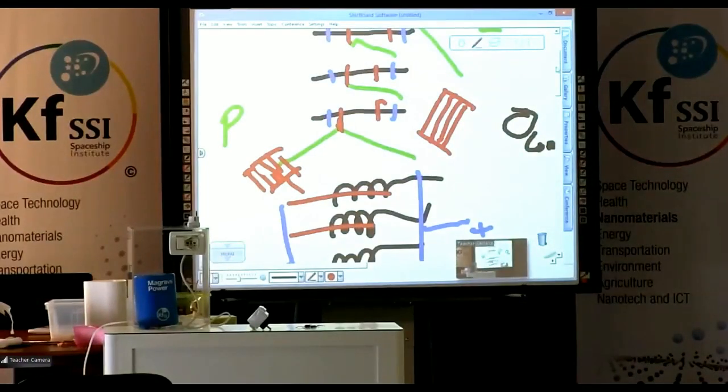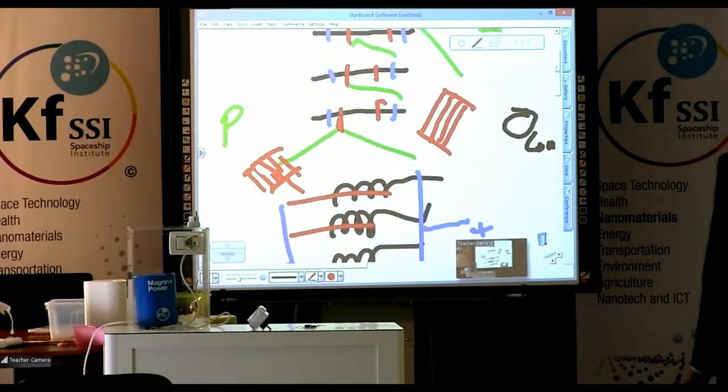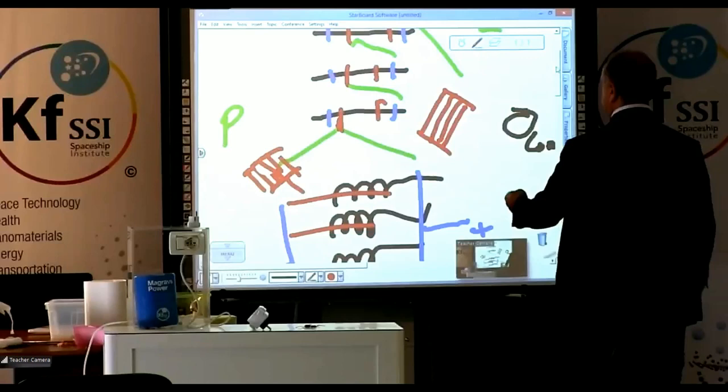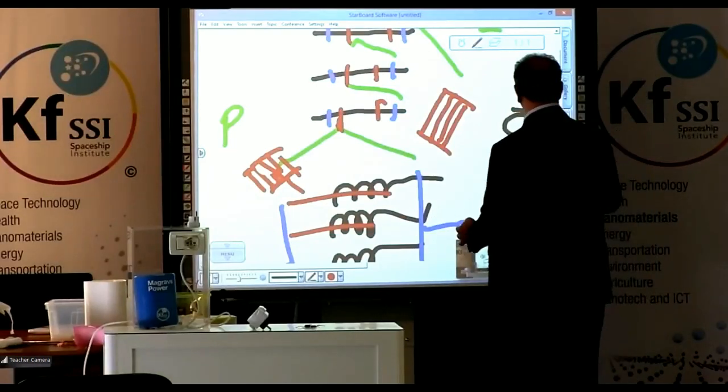What is the polarity of the capacitors on the power side and the other side? On the power side, the negative has to sit from the incoming.